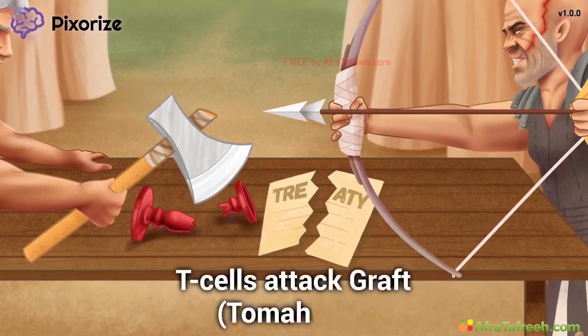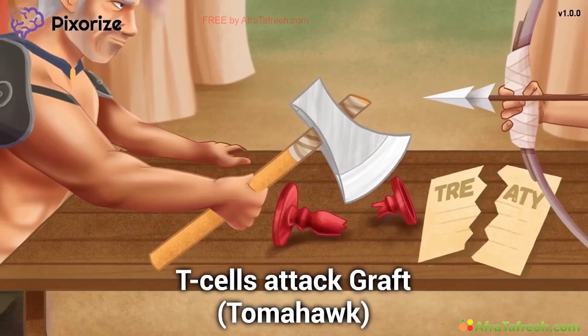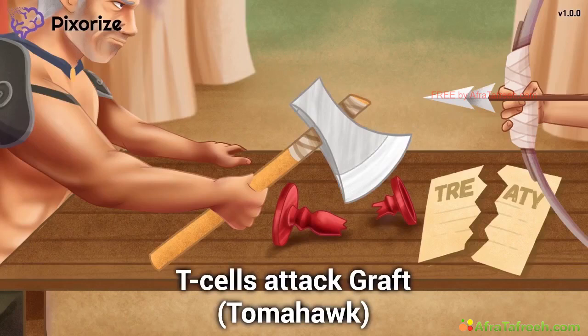Now that we know it happens slowly, let's talk about what actually causes chronic transplant rejection. Actually, there's two major actors here. We'll cover these in our next two symbols. First, take a look at the weapon one general is holding, a tomahawk. Tomahawks are not only great war weapons, but they also serve as a recurring symbol for T cells. You know, since tomahawks start with the letter T and are used for close-range combat, similar to how T cells work by direct contact. We're talking about T cells here, since T cell reactivity to the foreign graft over time is a core contributor to chronic transplant rejection.